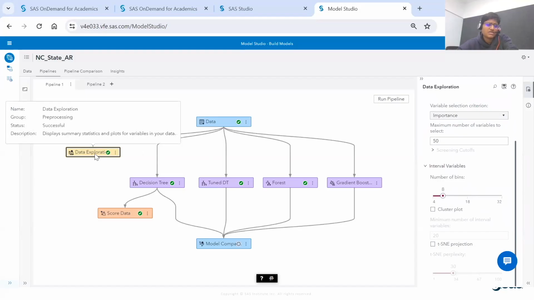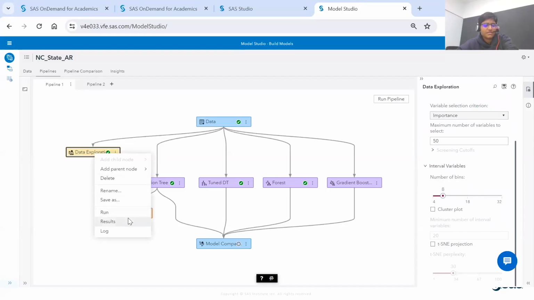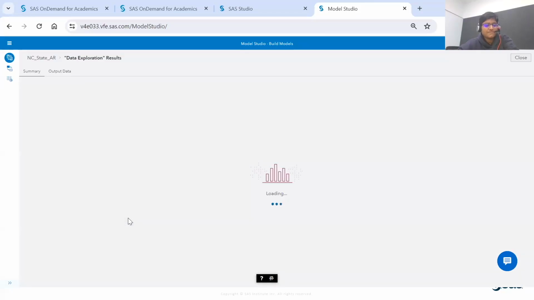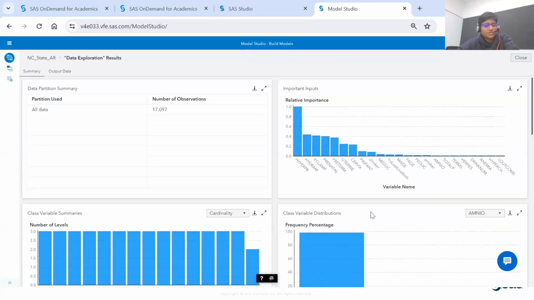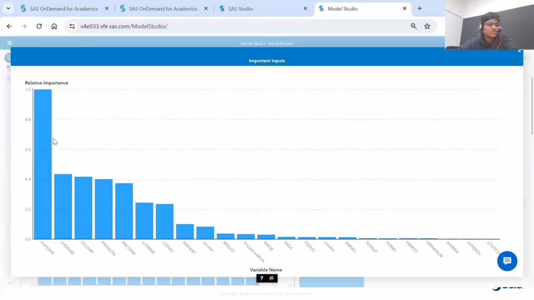So if I go ahead and right click, since I have already executed them, and click on the results, I can get a view of the most important variables in my data. Here you do notice that the highest input associated with the condition of low birth weight in my oversample is hypertension during pregnancy.